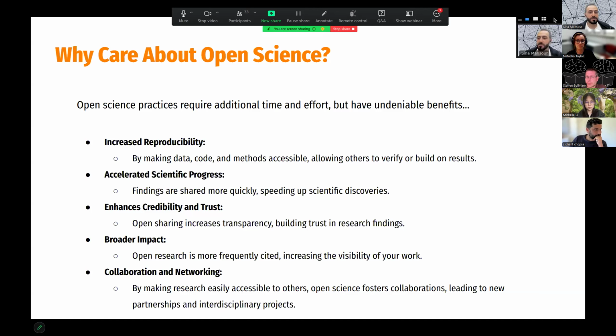And personally, I believe another aspect of it that is less discussed is the collaboration and networking. In my own experience, doing open science usually leads to interesting collaborations. You get to know people all around the world who are interested in similar prospects and ideas in open science, and you get to build your own network, which can foster collaborations and lead to partnerships.